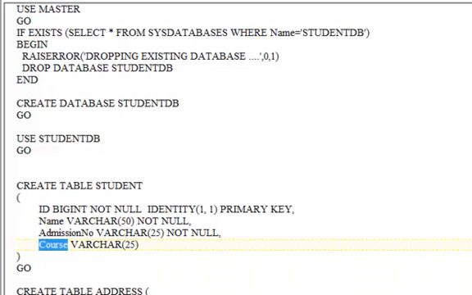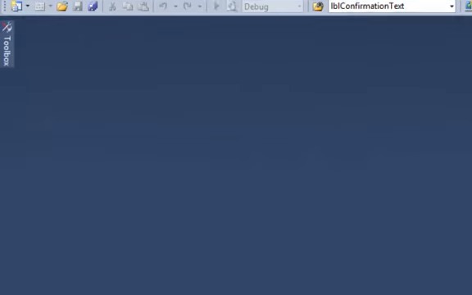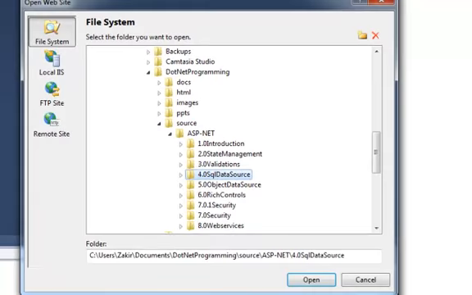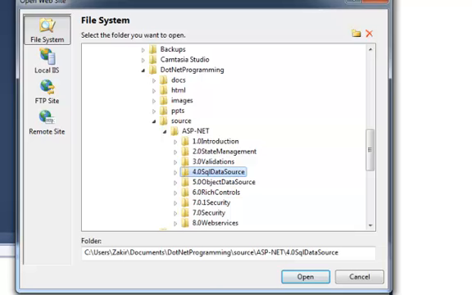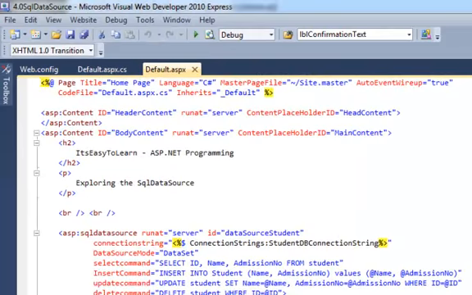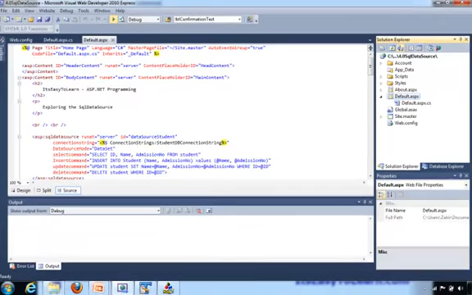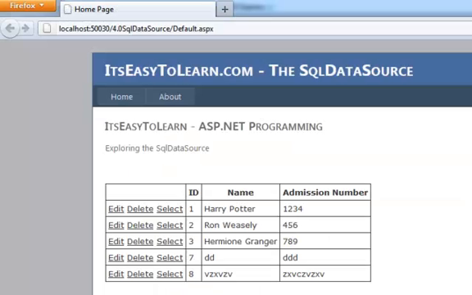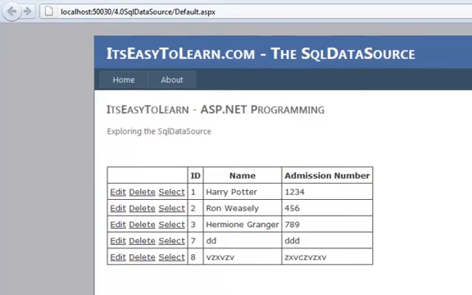Okay, so let me open Visual Web Developer, use File, Open Website and select the top level folder from where I extracted the downloaded source archive. I click on Open. I select default.aspx and click on the Run button. What it will do is it will load the page default.aspx on my default web browser.